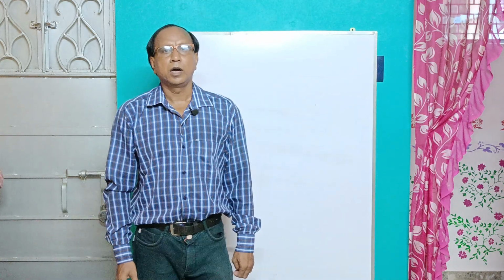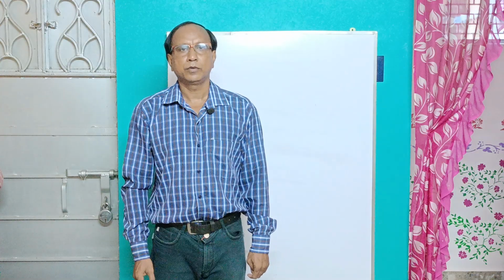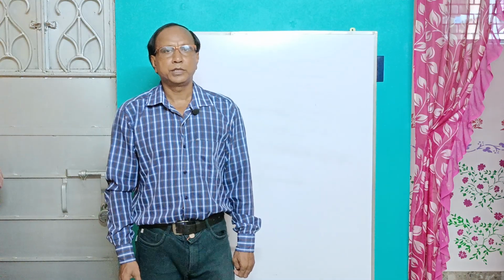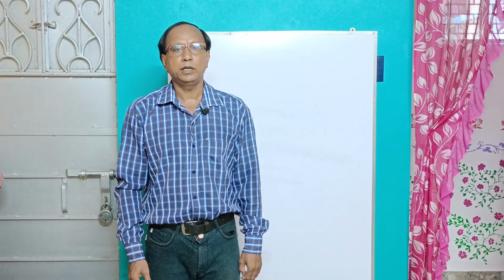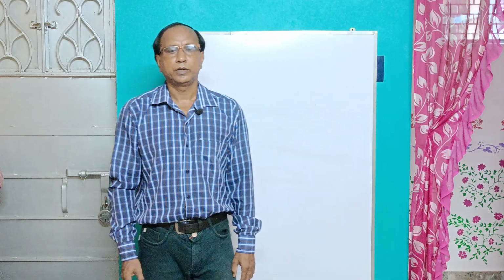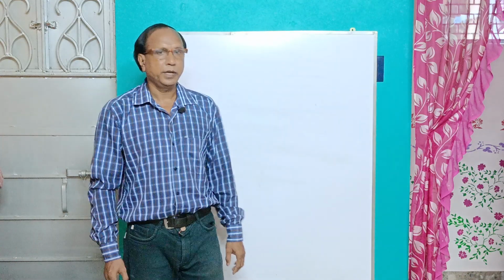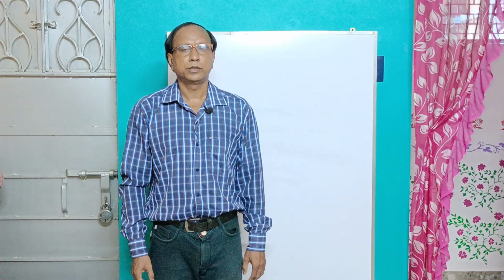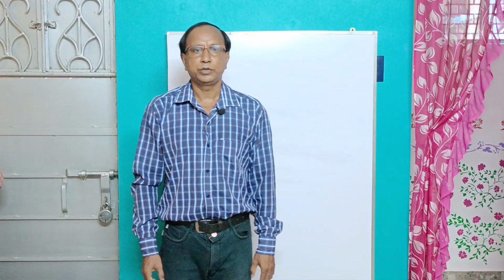Now I am going to share with you the total journey of a YouTube channel. First of all, to start an educational channel, you need a mobile. The basic needs are a mobile, a tripod, a board, a marker pen, a duster, and for light you can use a tube light. These are the basic needs to start a YouTube channel.